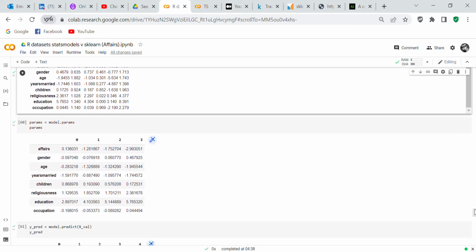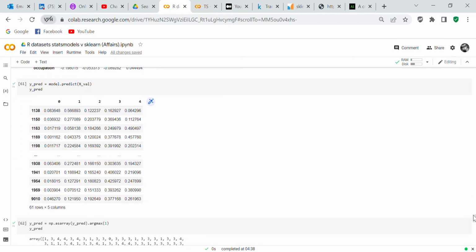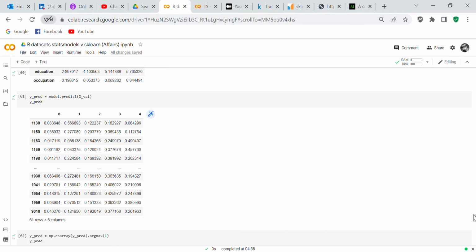Okay, and then what we're going to do is params equals model.params, and then we're going to print the params. I'm not sure exactly what params is, but that's just another thing that you want to look at when you're doing your predictions. One thing to note about the params is it gives you a table with 4 columns in it. I'm going to do a blog post on this, and whenever I do the blog post, I'll talk about what params are. I'll look it up and put it in my blog post, because that's what I do.